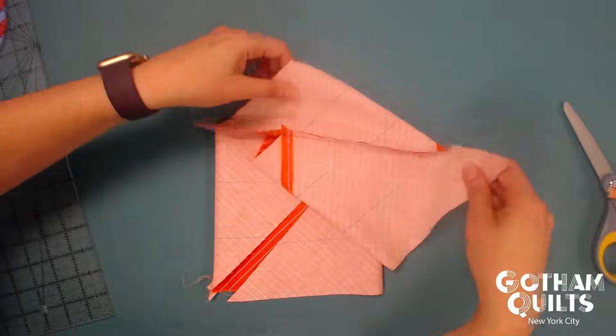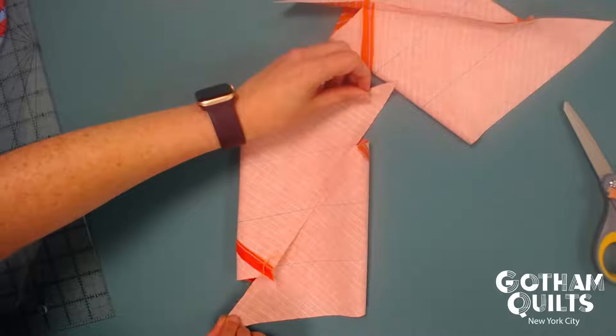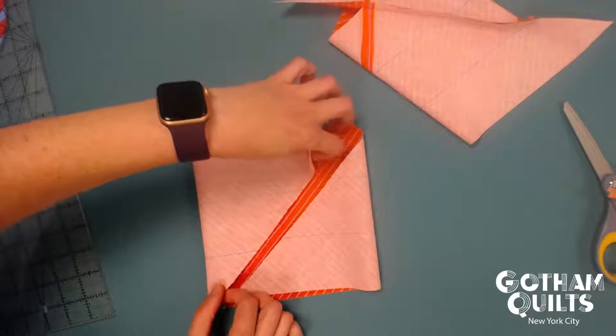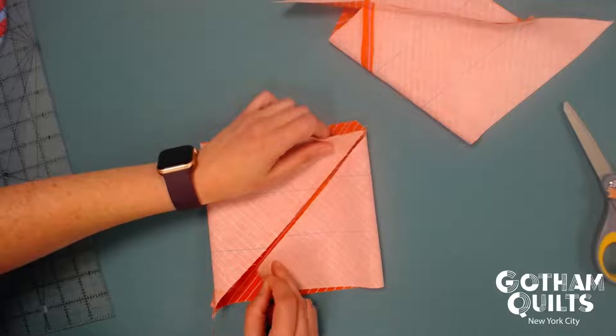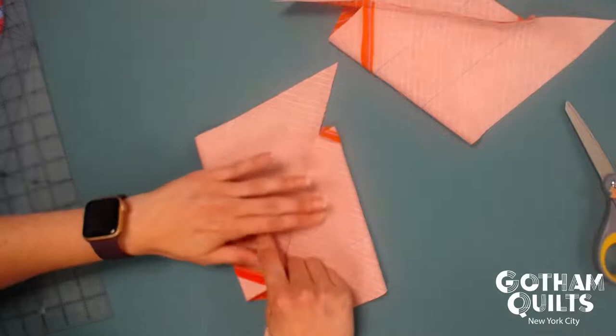All I'm gonna do is take my two points and pull them away from each other. And can you see those parallel lines starting to line up? So instead of them lining up to the same place, they're going to line up offset by one. So here we go. This edge now lines up with this first line. And this line lines up with the second line. This line lines up with the edge. And this creates this funny shape.